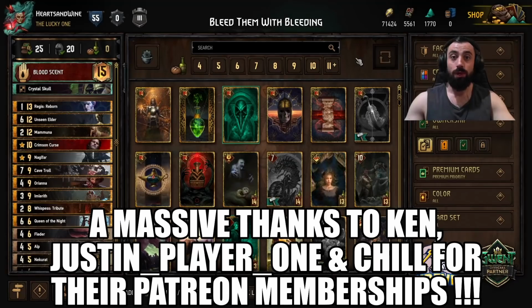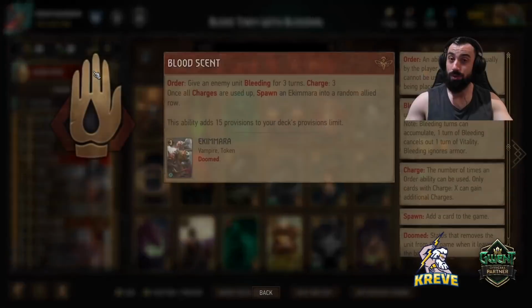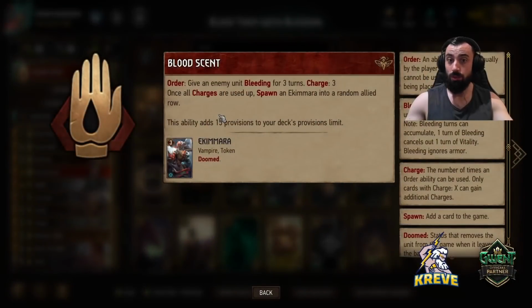Hey, what's up everyone, and welcome back to another deck guide. For today, I've put a monsters list together for you. The leader ability that we're using is Blood Scent. Give an enemy unit bleeding for 3 turns, charge 3. Once all charges are used up, we get to spawn an Ekimara into a random allied row. Ekimara is the token unit that you see here. It's also a vampire unit.